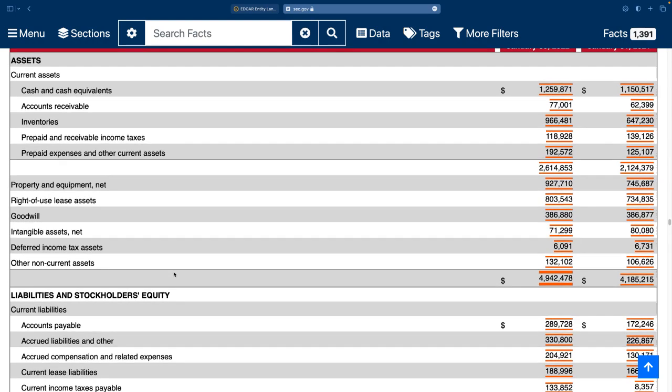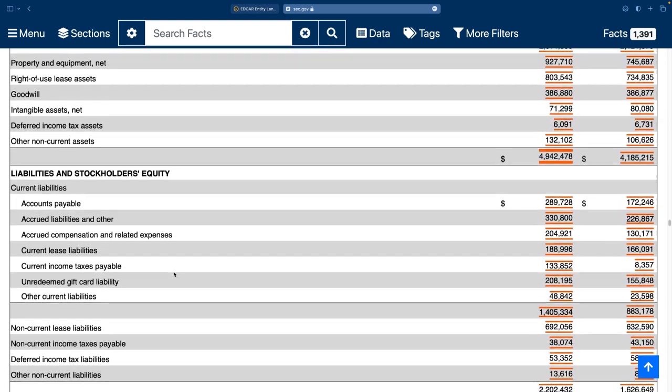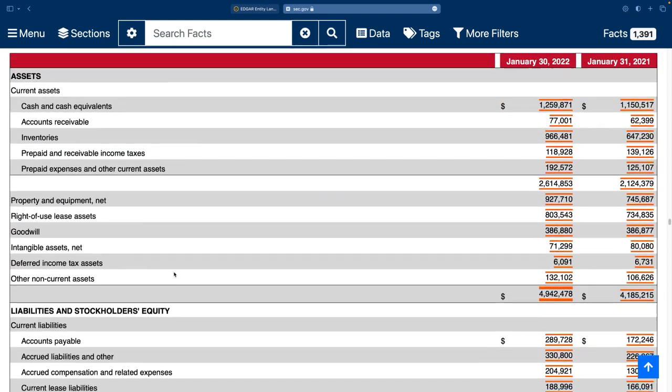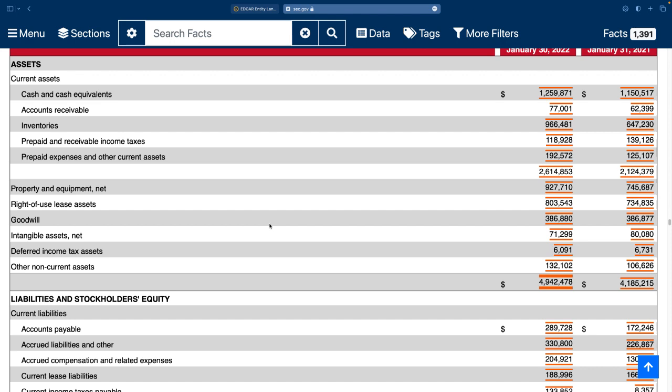So the answer to that question is I have no idea why Lululemon does this. They have the information there and you can figure it out. But I agree, why make it more complicated than you need to? Just put total assets there, right? That way, if you have somebody who hasn't looked at this stuff before, they'll know.